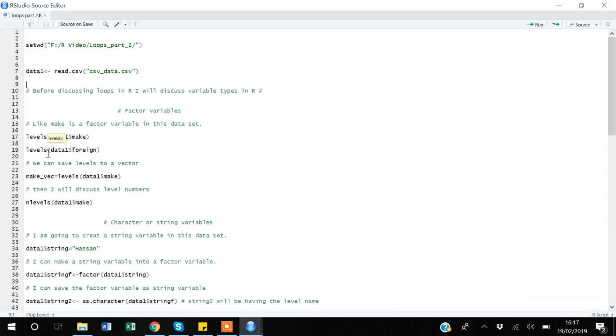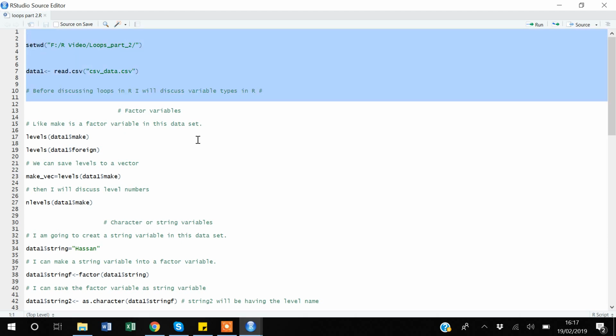Before discussing the loops in R, I will discuss variable types in R, and I will show you guys what is meant by variable types. So first I will upload my data. Control Shift Home and then Control Enter to execute the code till line number 11.